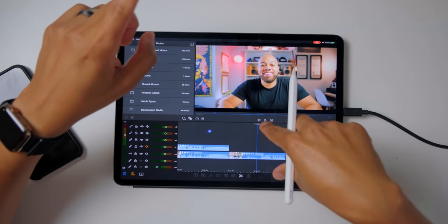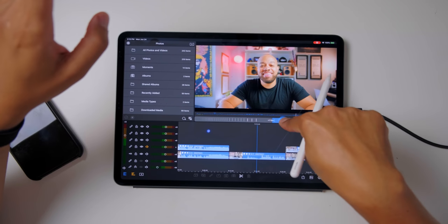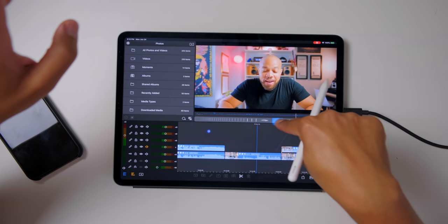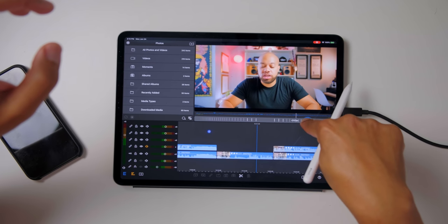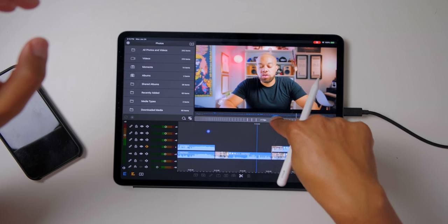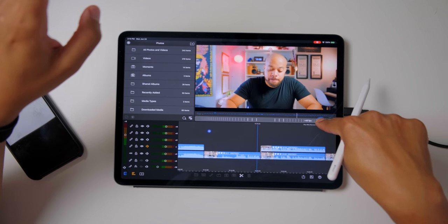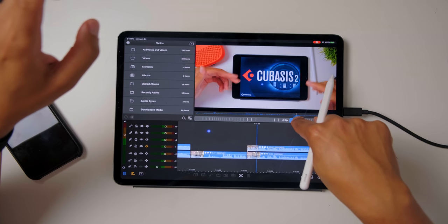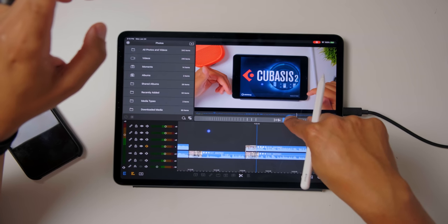What's even more clutch is the little things they've added when you press and hold certain buttons. Like if you press and hold the play button, you'll be able to scrub very slowly and get right where you need to go. That's pressing the play button, making sure that you can scrub by 60 frames a second, 15 frames a second, 5 frames a second — really get in there to that specific point in your edit. I love that.